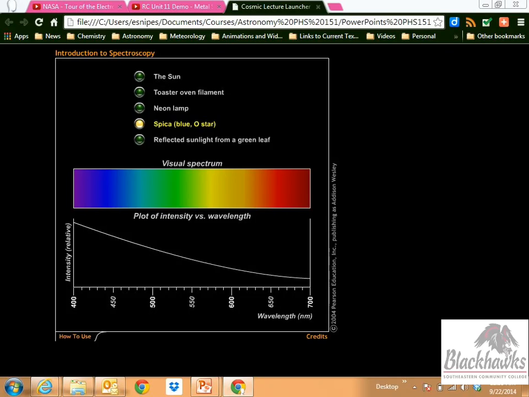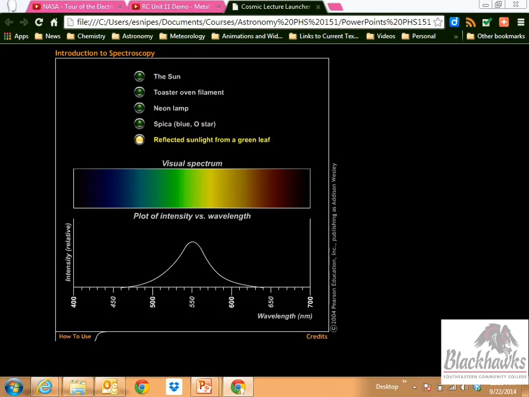Now, one of the things that video talked about is when you get to the shorter wavelengths, the energies are becoming more and more energetic. Gamma rays, you would tell me, could really destroy some of the cells or mess with the nature of our cells, versus radio waves. Actually, microwaves could be a bad thing too. But this is more energetic over here. And then last but not least, we have a green leaf, where the video said that green is being reflected off and everything else is being absorbed, basically.